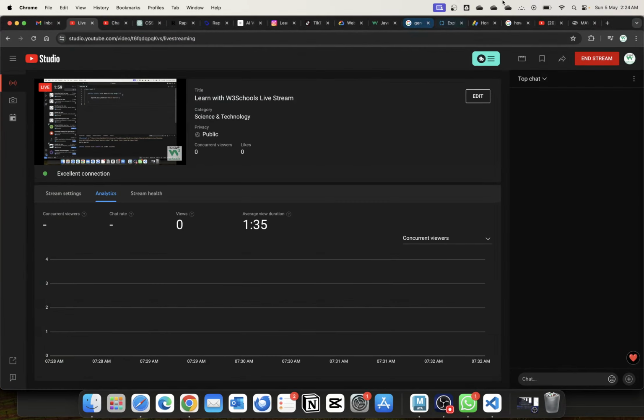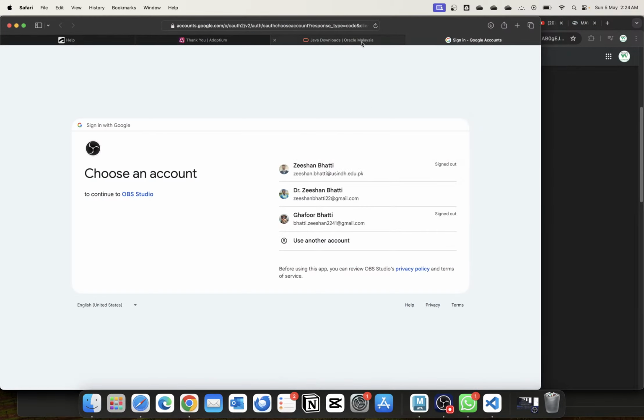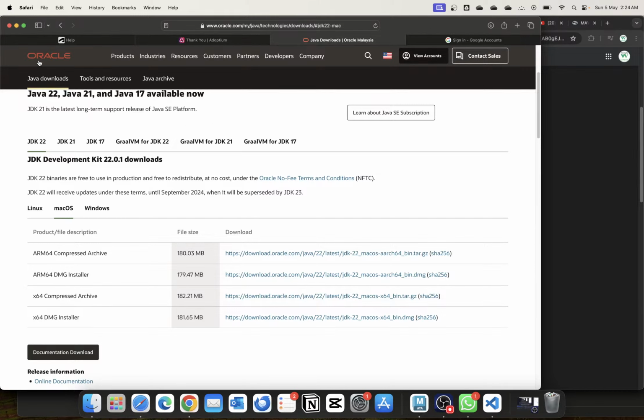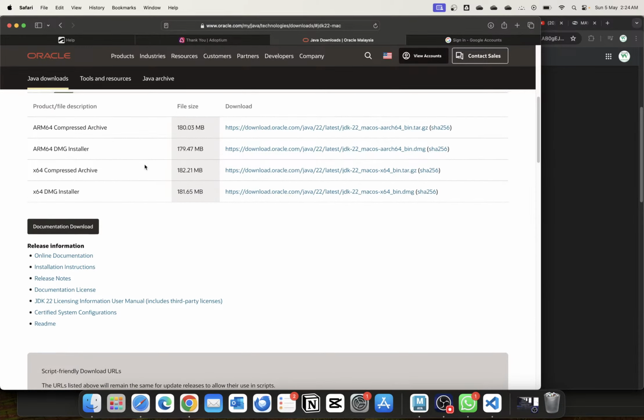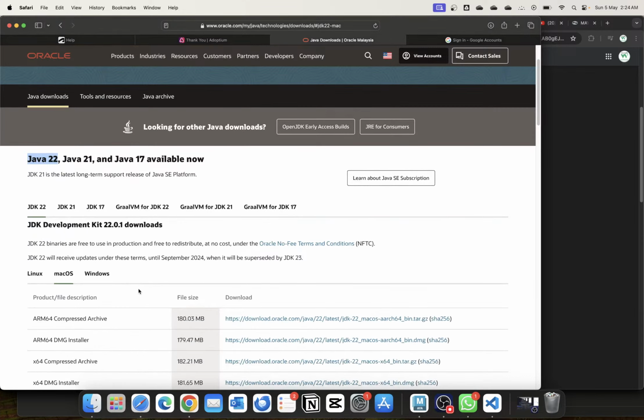Then you might need what we call JDK. That JDK is available from Java's developer website here. You can go on Google and search Java JDK, or you can go to the Oracle website and download the latest version of Java 22 available, and make sure you have this JDK. So two things: you need to download the JDK. Go to the oracle.com website.